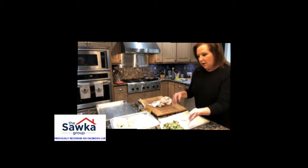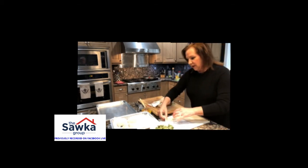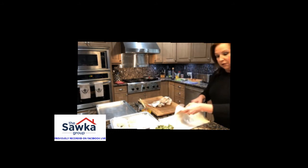So for our purposes, we're going to start out. We always put a wet cloth over our phyllo dough because the phyllo dough is so delicate and it will dry out.